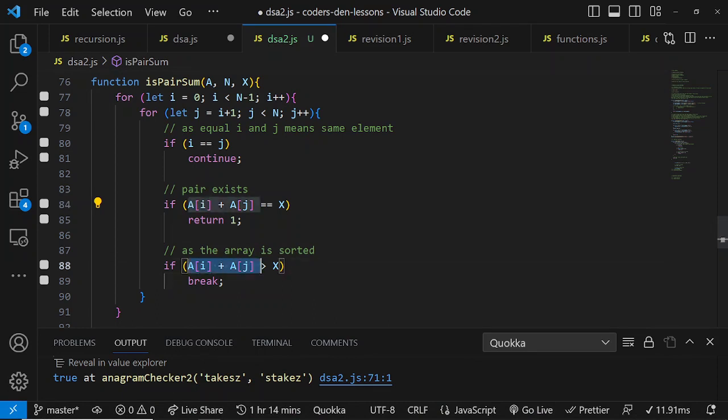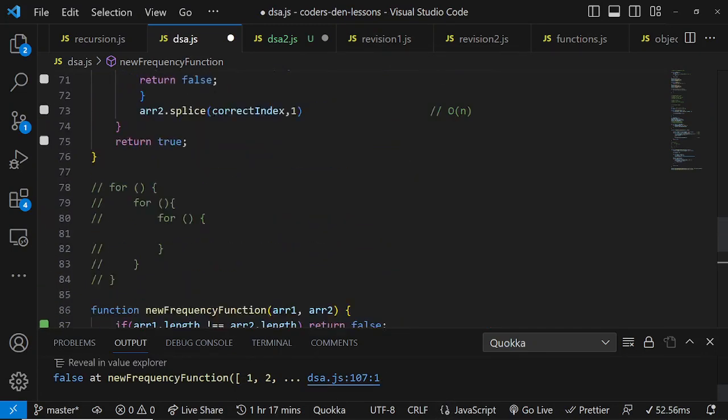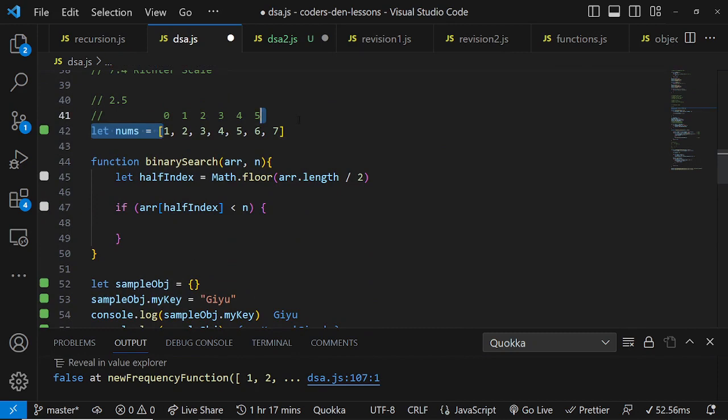Okay, so if you ever meet a pair, since the array is sorted, that when you add them together is greater than x, there's no point looking further. Imagine this array. You are trying to find two numbers that when you add them you get 7.